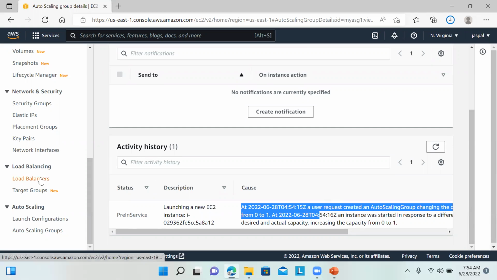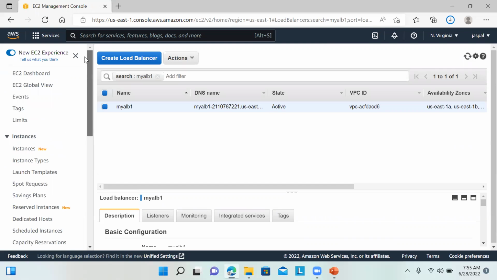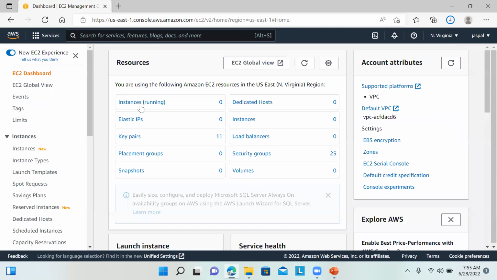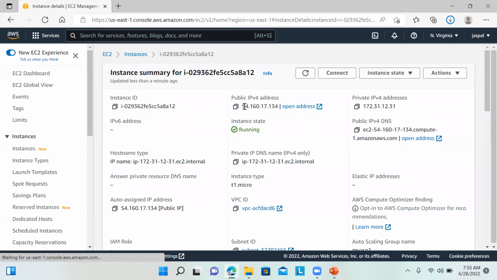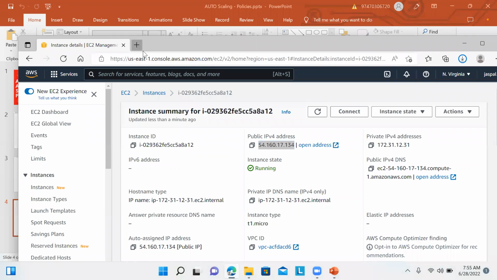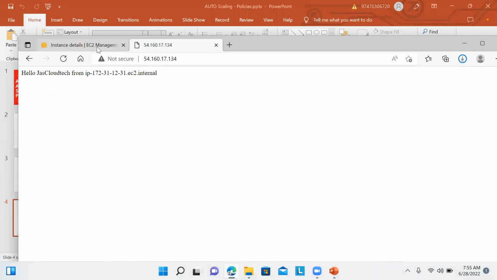So we can check our load balancer. It is active. Then if you look at our EC2 instances, it will be launching one EC2 instance. Yeah. So we can access this one. We can use the load balancer also. I'll copy this one. Okay, it's working fine.